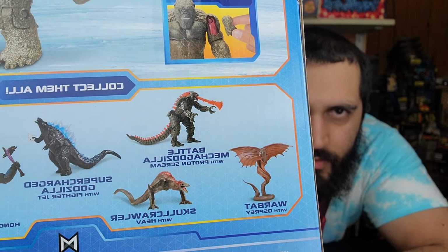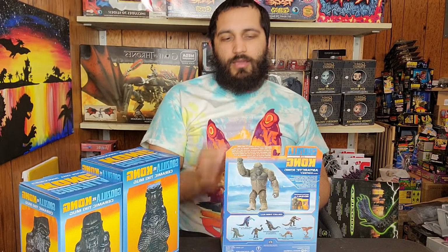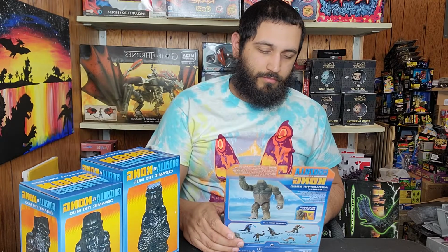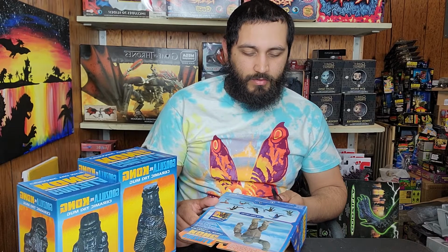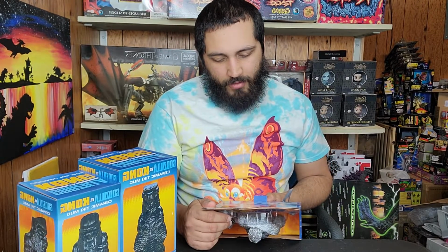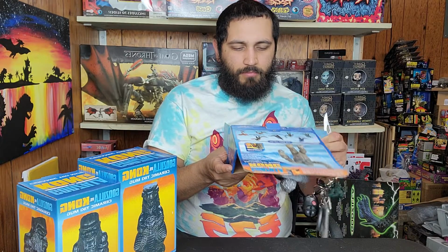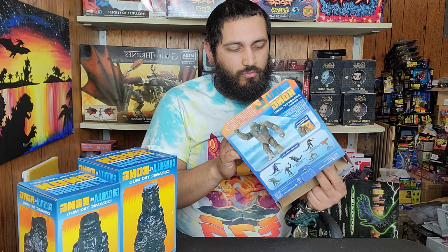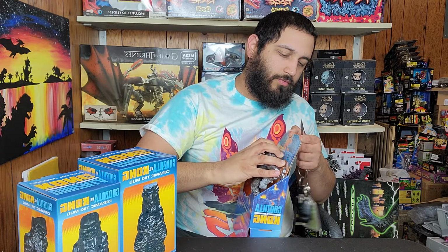What I will show you on the box is you can see the Battle Mechagodzilla with the proton screen. So he's like a darkened grayish black color versus that brighter, dull gray. And he actually comes with the atomic blast, proton screen, you know what I mean. I haven't been lucky enough to see him yet, but my Walmart just got this in. And then it just shows the same figures from the past that you can collect. I did see that they released recently that they plan on making more toys, and I've seen online they got some. Finally, Mechagodzilla gets love. There's roaring versions of him now. And I'm excited to catch that in the store and feature on the channel for y'all.